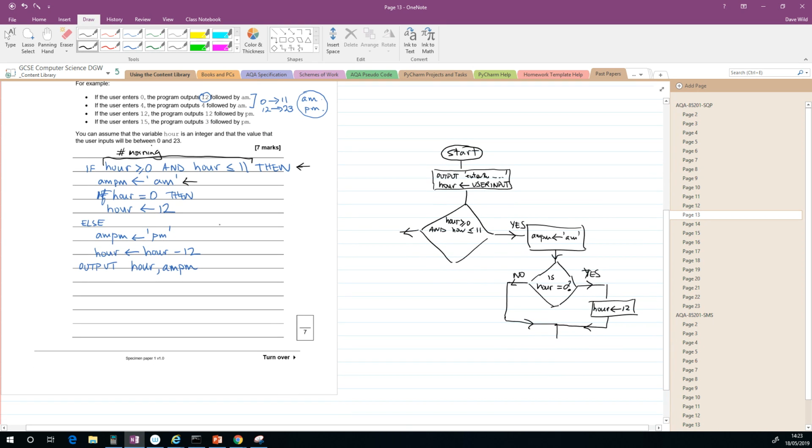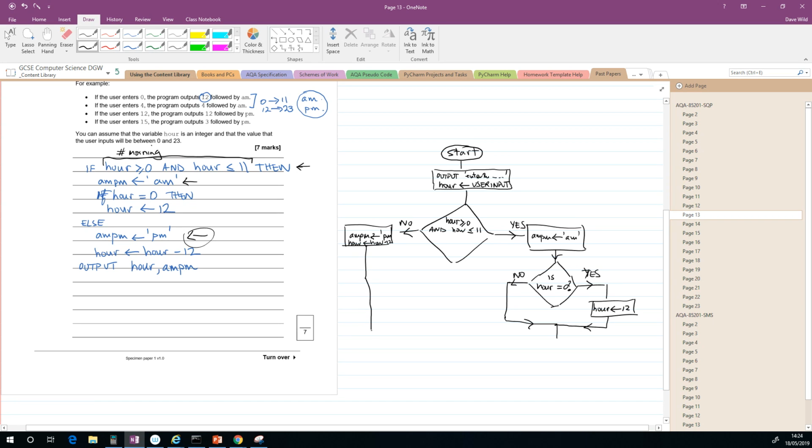If this was not true, then this bit is looking at this bit of code here. So this is no, the AM PM calculation set to PM. And then we're also going to set hour to be hour minus 12.